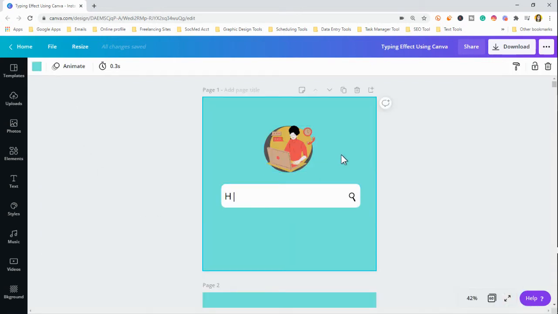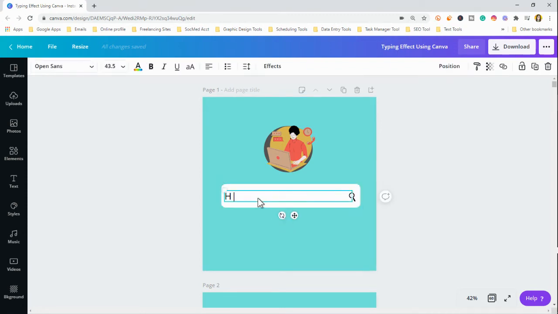So, like this. So, I have here a solid background here. This one. And then, two kinds of elements. So, the circle and the lady typing. And then, naglagay ako ng text box. Nag-add din ako ng text right here. And yung nakikita nyong symbol na to. So, kung alam nyo yung tawag dyan, techies, comment nyo lang sa ating comment section.